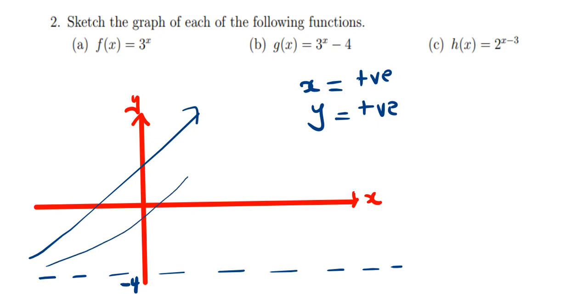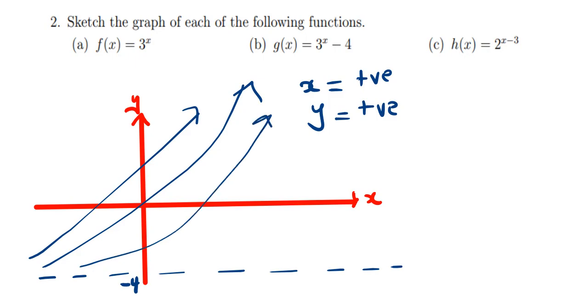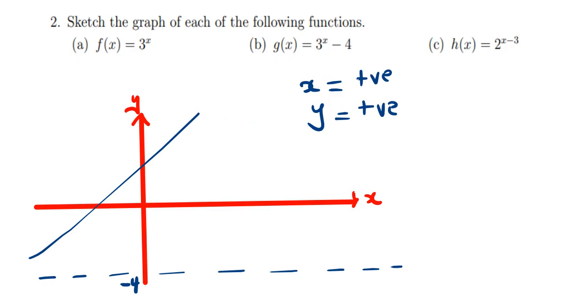It can also pass through this middle point, going like that as well. It can also move in this direction, going like that. So now which of these scenarios is correct? We have to find where it is cutting the y axis. So how are we going to find where it's cutting the y axis?